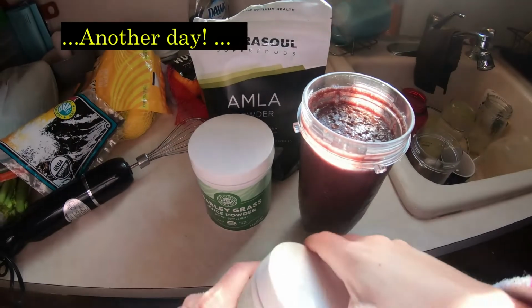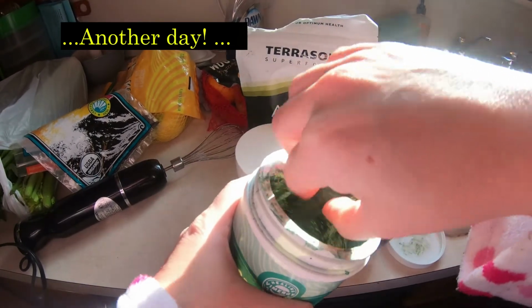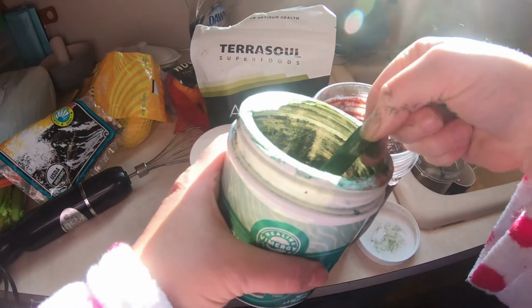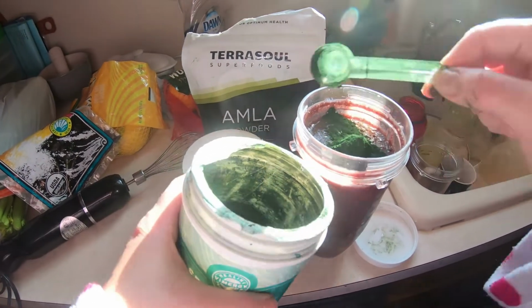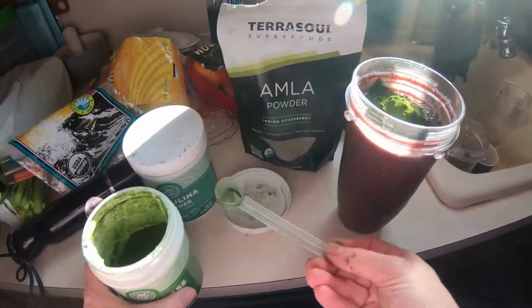So the next ingredient is Barley Grass Juice Powder. It's high in vitamins, minerals, and amino acids. This powder supports our bodies from the onslaught of pollutants and threats to our health. Vimergy's brand is concentrated, making it 21 times stronger than other brands. It's also gluten-free and organic. That is from the Vimergy site.